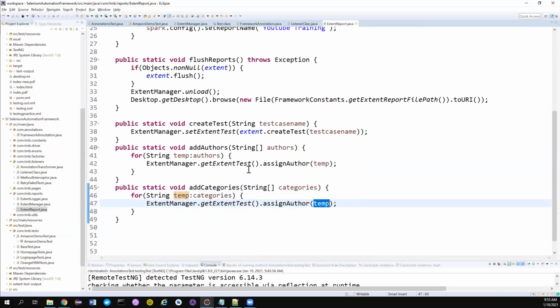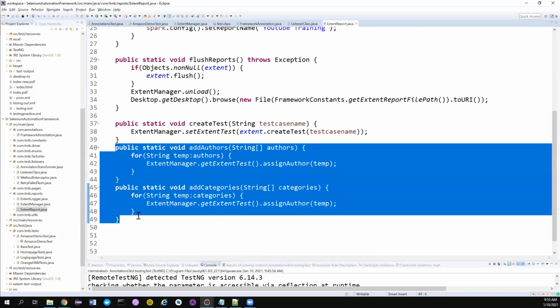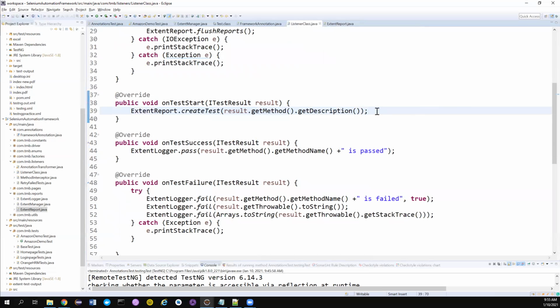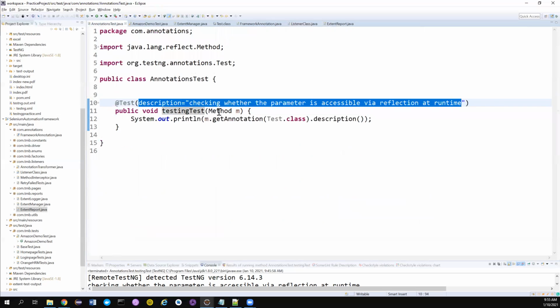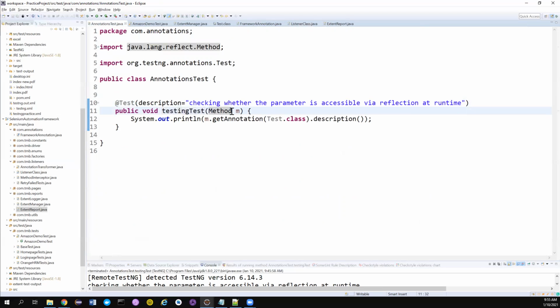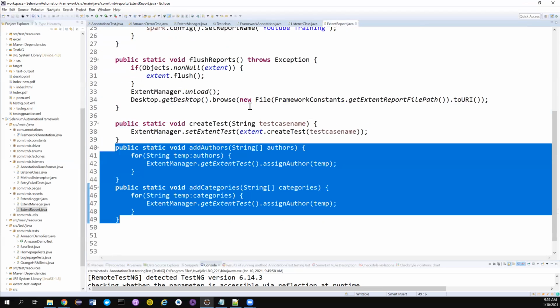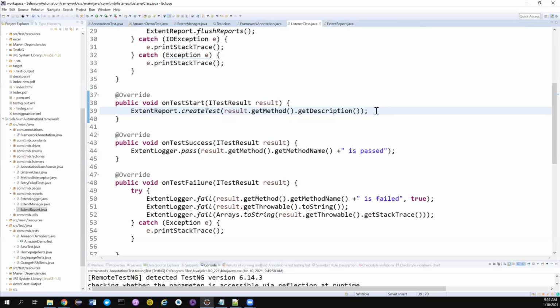So once you do all these things, now it's our duty to call this method from this listener. I go to this listener class. Let's try to get the method reflection, right? We want the method type. If you notice very closely, this method is coming from java.lang.reflect. So we need to get that. That's the ultimate goal.